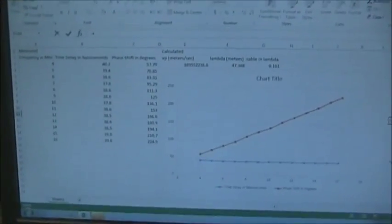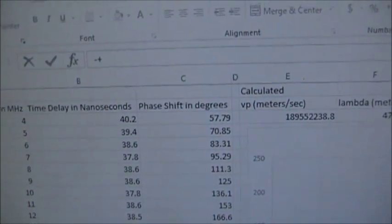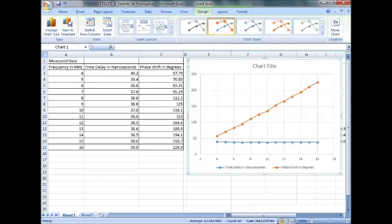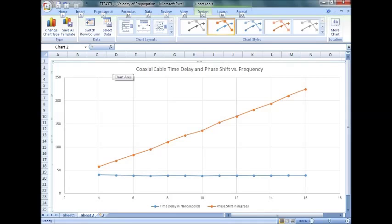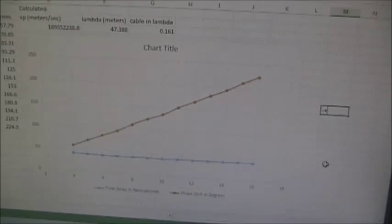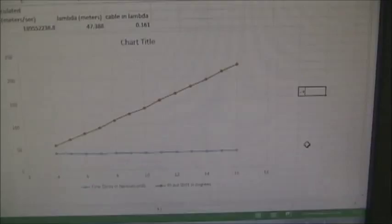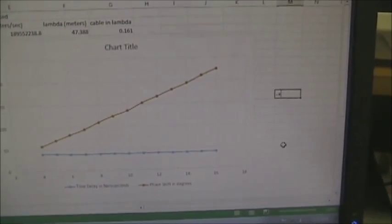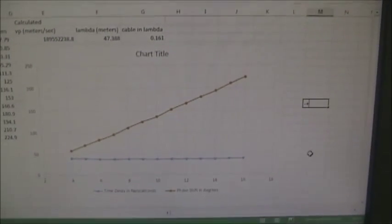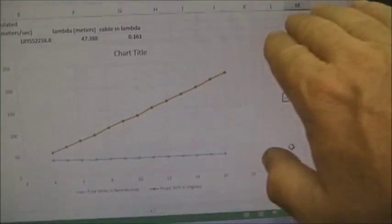in a spreadsheet. So this is what the data looks like in the spreadsheet. We have the frequency, the time delay in nanoseconds, and phase shift in degrees. If I plot the data, you'll see two graphs. The blue graph is the time delay data, and it's essentially constant, which we expect it to be. The phase, however, is linear with respect to frequency, because as the frequency goes up, the wavelength goes down, and the portion of the cable representing a phase shift gets larger. So we see that curve go up linearly.